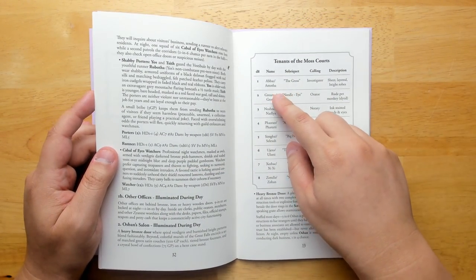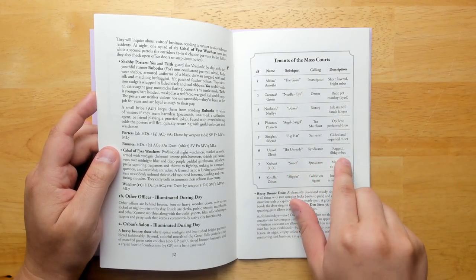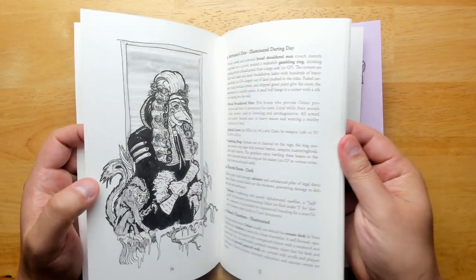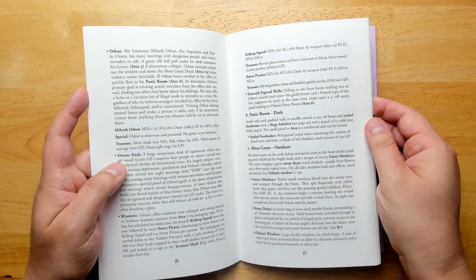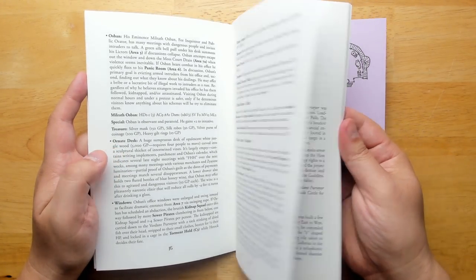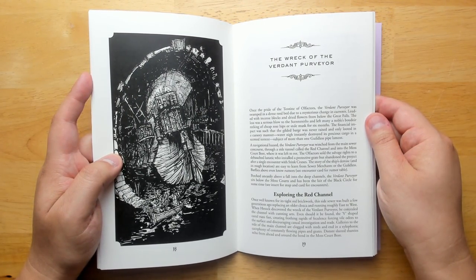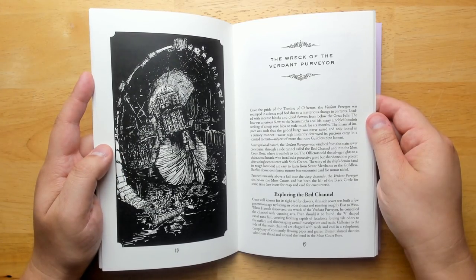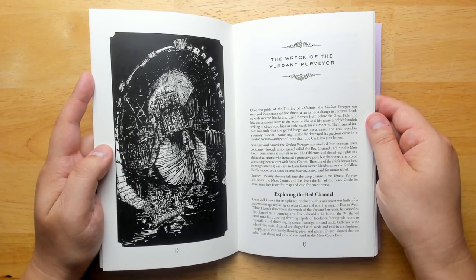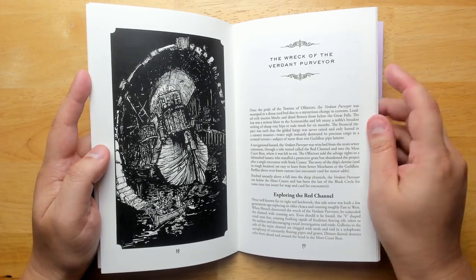Some tenants of the moss courts with the male and female names. For example, Ugero or Uliti, the unready. If you want to try and figure out why this particular lawyer is so successful, you can try and break into his house. And deal with his countermeasures, his guards, he has a panic room that he can flee to. And if you find a particular sewer grate in his backyard, you can descend down into it, into a channel beneath Zion. And this can connect up to the sewer system that we've seen before. It's one of the secret areas that you can find, although you can get to it from above as well.